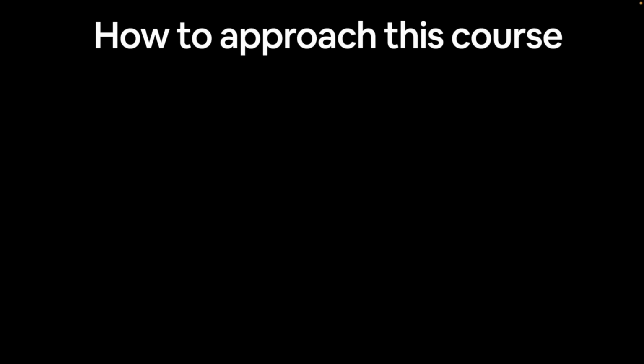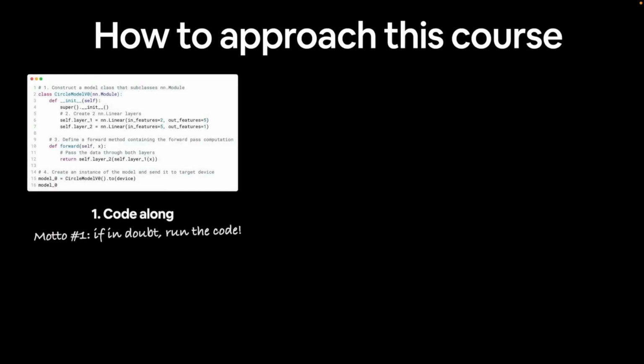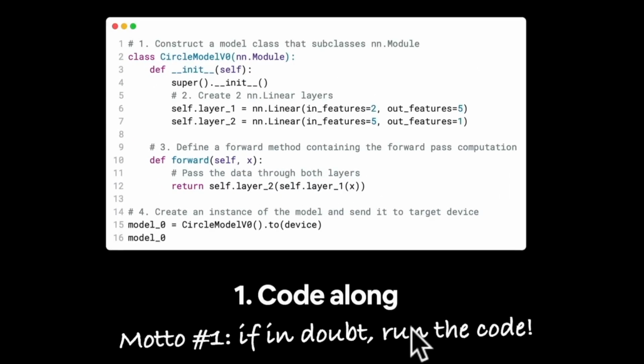So I'm a machine learning engineer day to day, and learning machine learning and coding machine learning are kind of two different things. I remember when I first learned, you learned a lot of theory rather than writing code. So not to take away from the theory being important, this course is going to be focusing on writing machine learning, specifically PyTorch code. So the number one step to approaching this course is to code along.